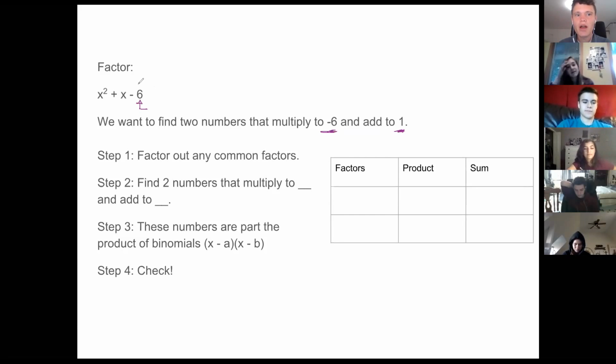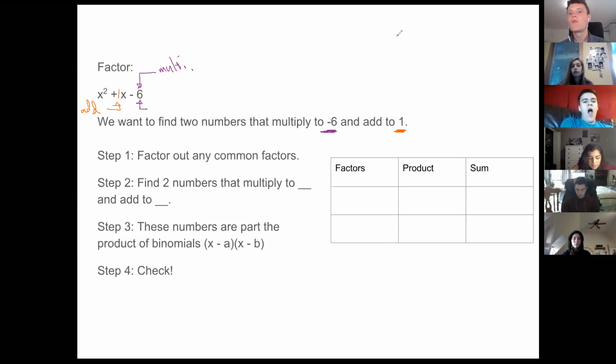So we always choose this last term. We can also call it the constant term because it doesn't have a variable on it. We always choose this last term to figure out what is going to multiply to it. So that's where we get this -6 from. And there's an invisible 1 in front of the x. If you don't see a number in front of that middle term, it's going to be a 1. We're going to find 2 numbers that add to that.